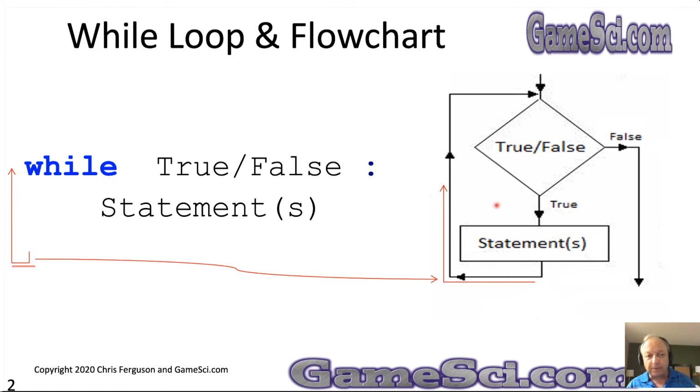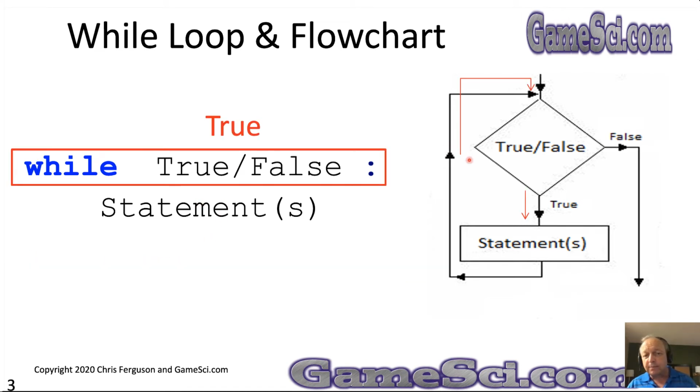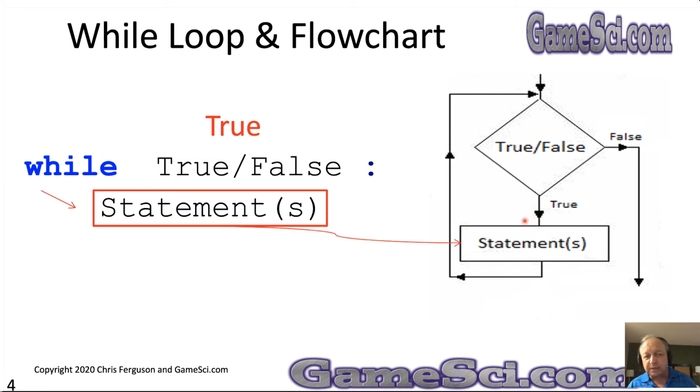Here's where it's different though. When you reach the end of the indented code, what's going to happen is we're going to loop back up and do it all over again. That's why these are called loops. They spin around in a circle, or they loop in a circle until this condition goes false. Next time through, we follow this arrow down here, we come around, we come back to the true-false statement. If it is true a second time, we will fall through and execute the statements in the while block because the condition above it was true.